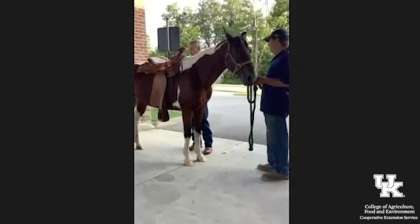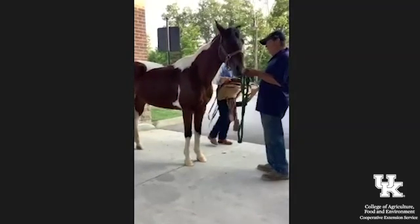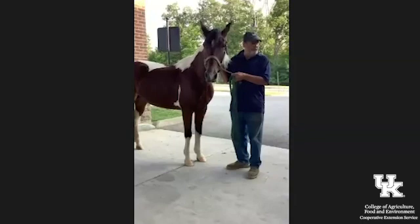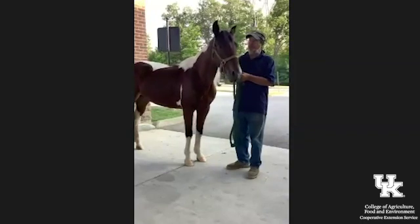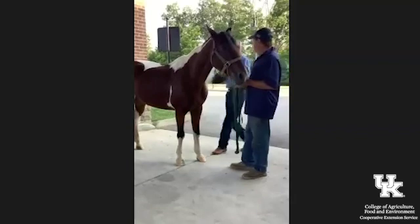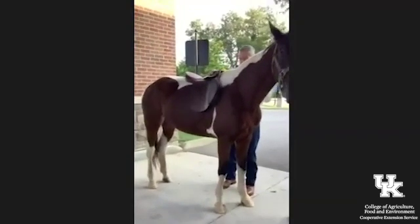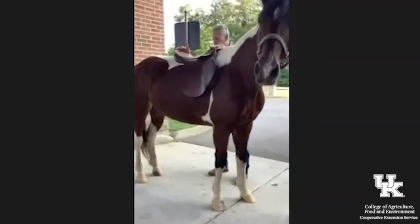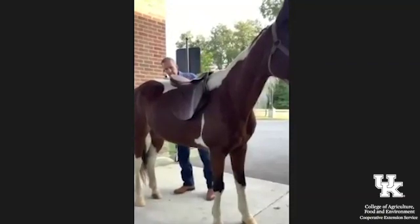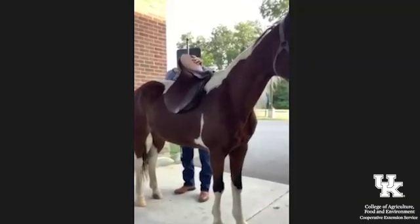Sometimes it takes a long time to go through all the saddles to find a good one. You can start out high and push right where it seems to be going low. You can kind of see here that the saddle rocks a little bit on the horse, so that would be a little bit undesirable. Also, if you look back here, the saddle is right against the spine, and the gullet of the saddle is a little too narrow for his back here, too.